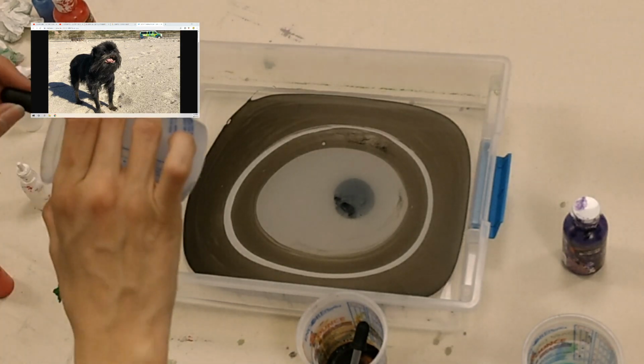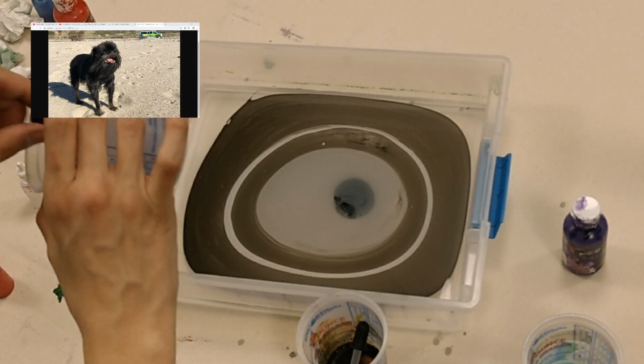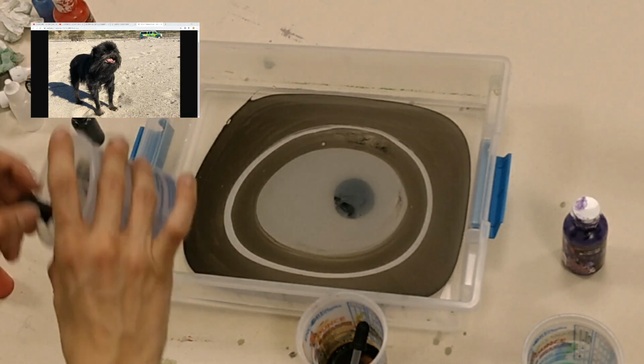Oh, there's a little picture of Skramps to help me. Oh my gosh, he's so cute.